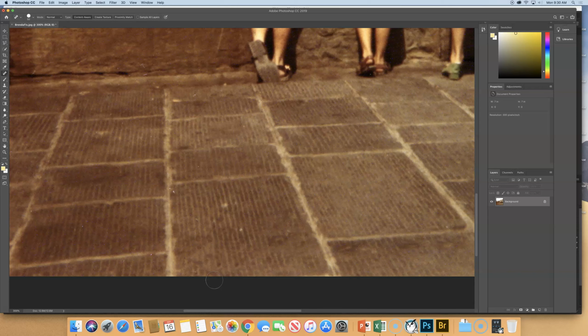So spot healing brush is really smart. You're not in the right tool then. Go back to your tools and pick the spot healing brush, which is the top one. You're in the second one down. Yeah, this one doesn't require you to pick a sample point. It just goes to work.